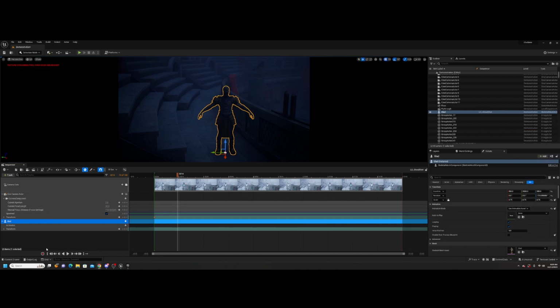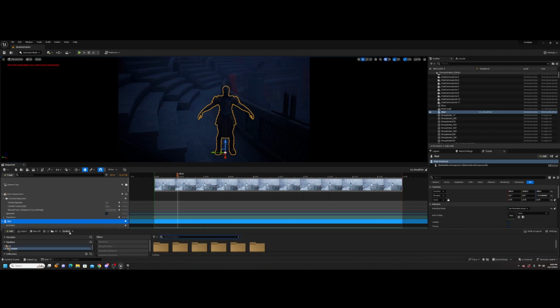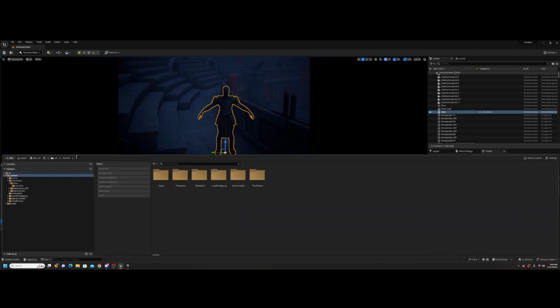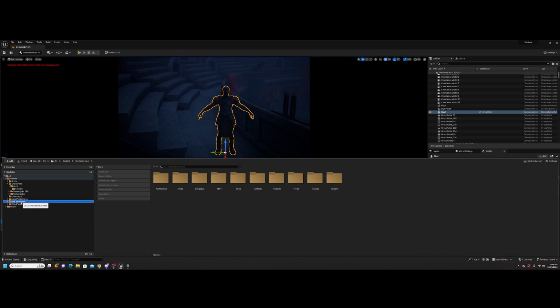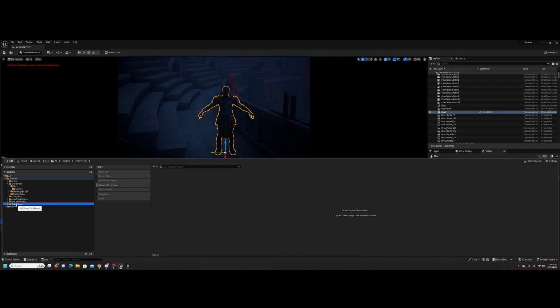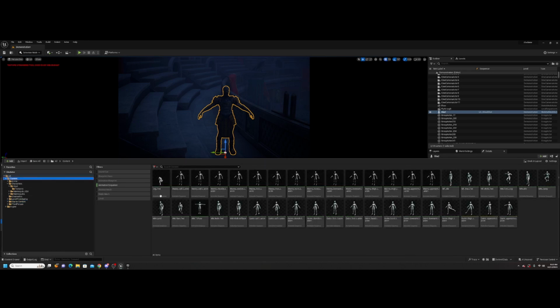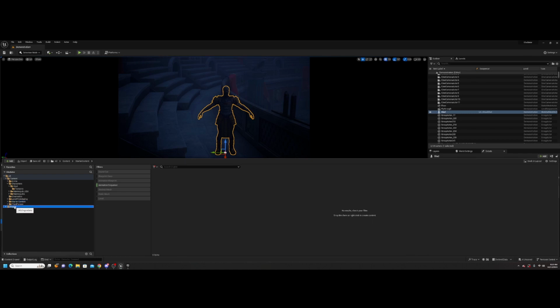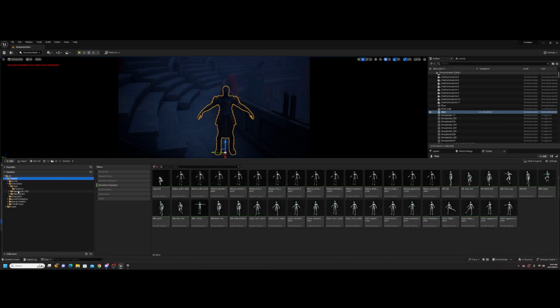So let's give him some animations to use. Let me just use what's in the engine already. In your starter content, there should already be, or I think it's in the third person. Where is it? Come on, I know we have animations here. So I'm just using a filter system, animation sequence. And you'll see there are some animations that came in, I believe, with the third person template, or is it starter, or in the engine? I don't know, but it's in content. Oh, it probably came in with the mannequins.